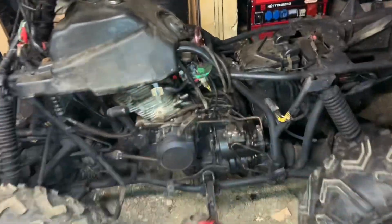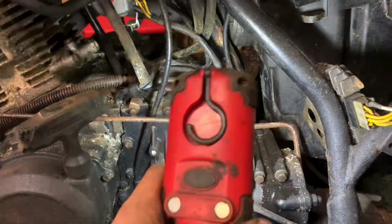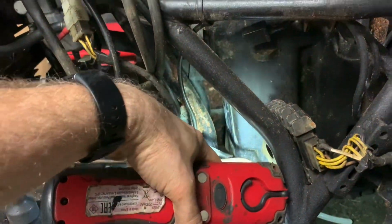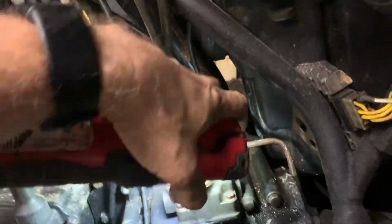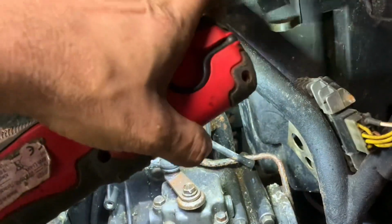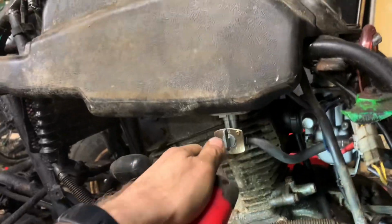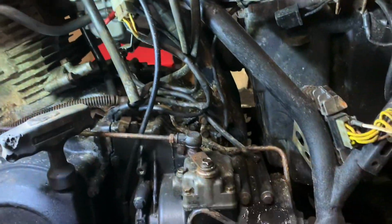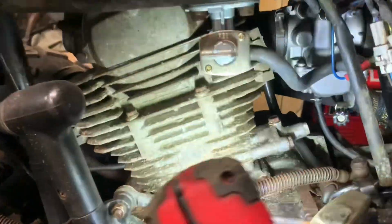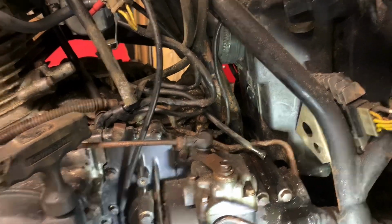Oh, look. What's that? Ah, that's the carb, okay. That's the bottom of the float. That's interesting. Oh, look at that. Okay, good. Let's have that off then. I wonder why that's leaking quite so much. Who knows?